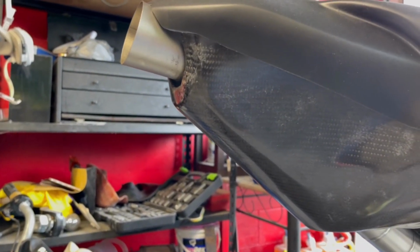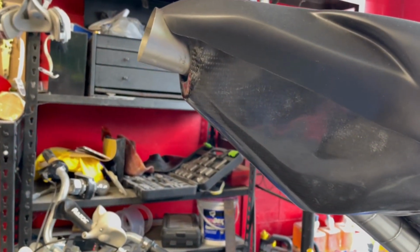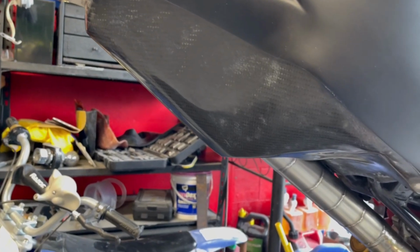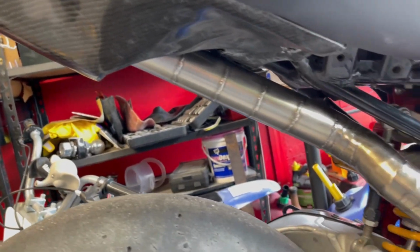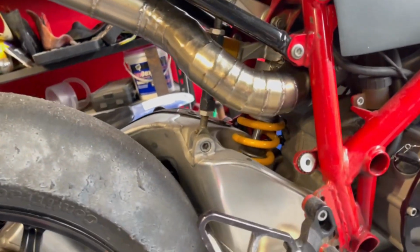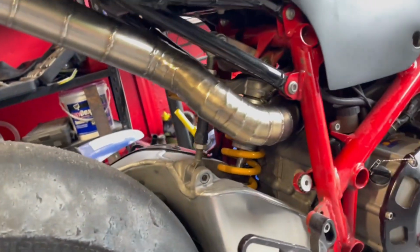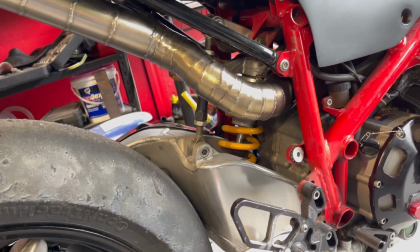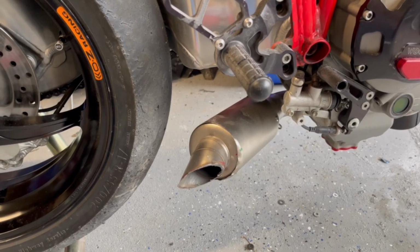So the undertail is done. Don't worry about the scratches. This is actually going to get buffed and polished. It was just leveled out basically, but it hasn't gone through all the high grit stages to get it perfectly smooth. But look at this pipe. Oh, it looks so amazing. And we're already starting to get some color because of course we did start it off camera to see how it was. But now we're gonna focus on the front bank, on the side exit exhaust.